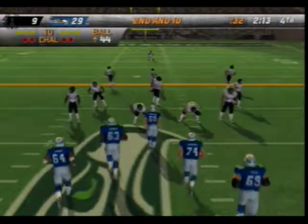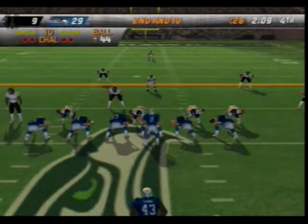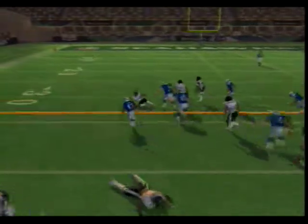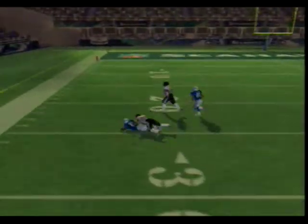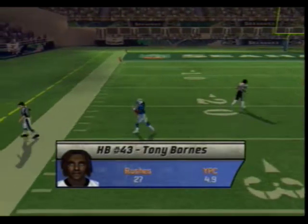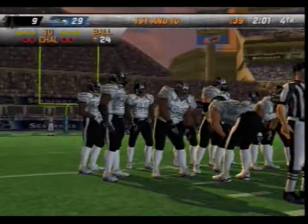Almost at the 2-minute mark now. With a counter play, keeps his feet moving. The 30. They're going to spot this one at the 24. He records his 3rd tackle of the game. This is a great block. Watch here. He just barrels into the defender, taking him right off the turf. Now that is a textbook block right there.